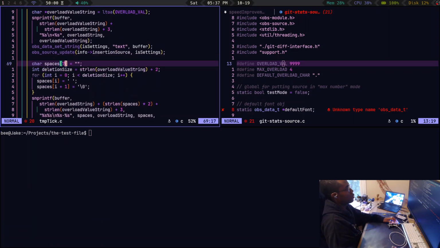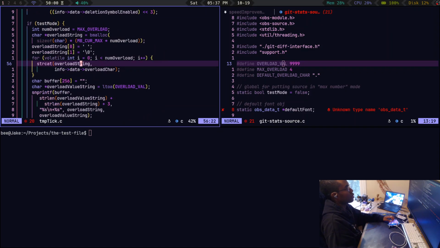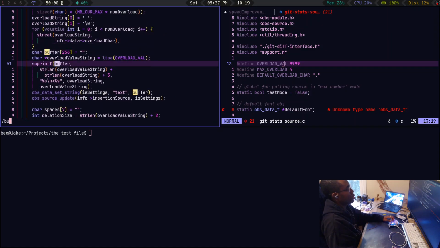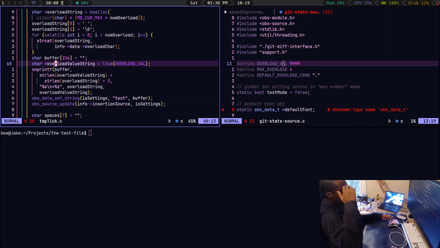So this would be spaces is whatever. I think, wait, I'm in the wrong spot. Okay, let me make sure. So the buffer will be a set string to buffer. You copy. Okay, so the buffer is your overload string and your overload value string.